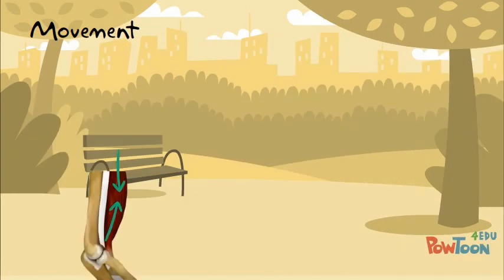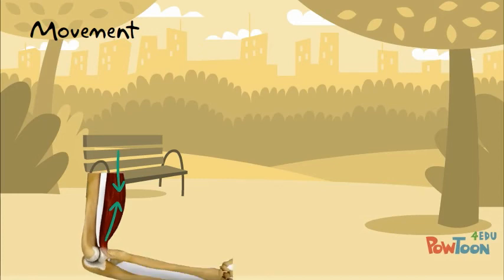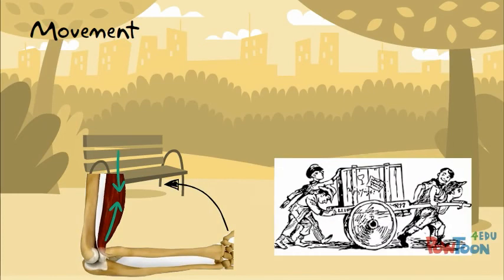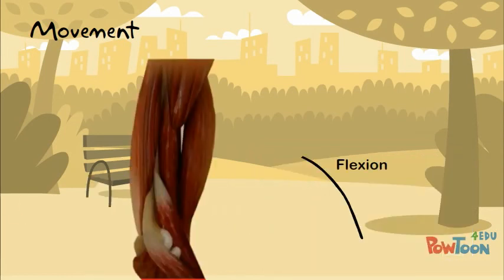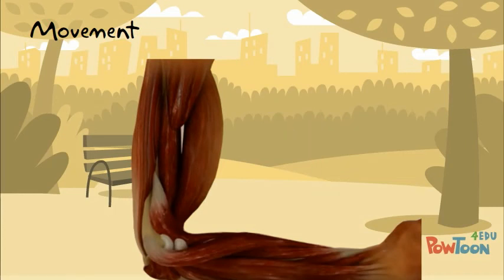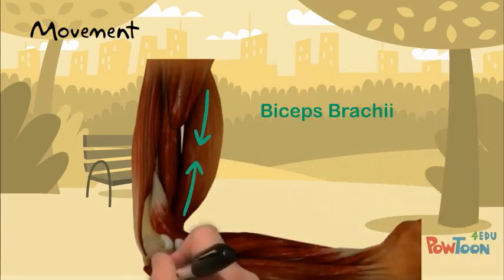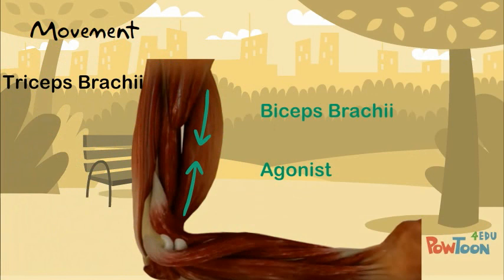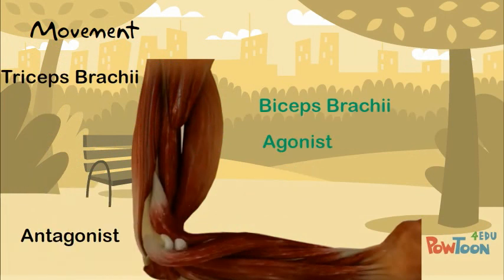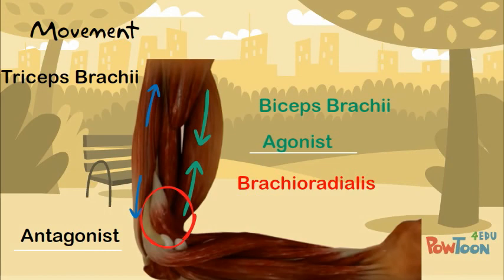Shortening of the muscle produces a pulling action on the bone it connects to, causing the bone to move up towards the muscle. Note, muscles can only pull, they cannot push. For a simple flexion extension movement like elbow flexion, the muscles exist as pairs. The muscle that is contracting or pulling on the bone, in this case the biceps brachii, is known as the agonist, and the muscle that works against this movement, triceps brachii, is known as the antagonist. For movement to occur, the antagonist must relax when the agonist contracts. Muscles which assist the agonist or prime mover are known as synergists.